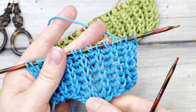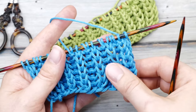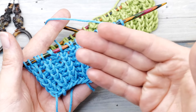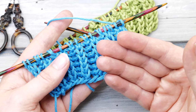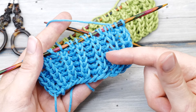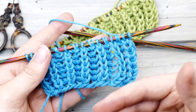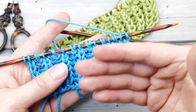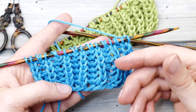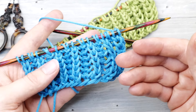Can you spot where I purled into the row below and where I knitted into the row below? I certainly can't — the result will be the exact same knitting stitch pattern. So why the different names? It's all about regional differences. 200 years ago, before the internet as the great unifier, there were different knitting traditions in England, France, Germany, and so on. Here in Germany, we call these stitches patent or patent muster. Just stick to whatever version you think is easier for you.